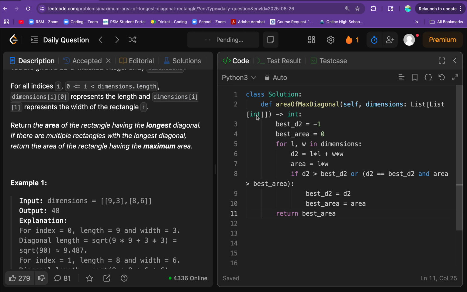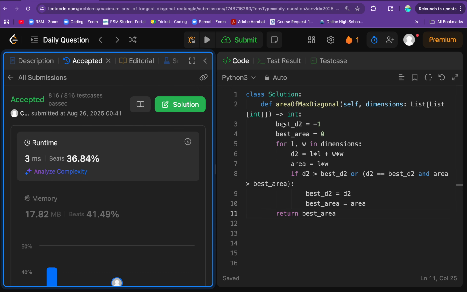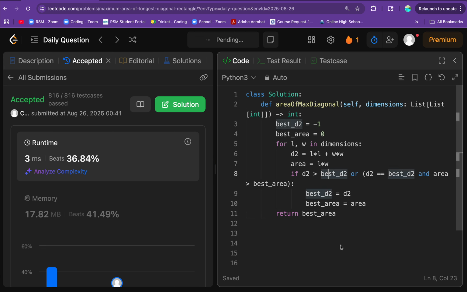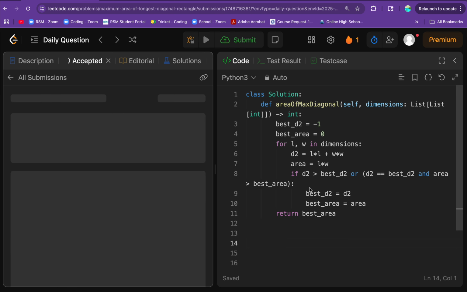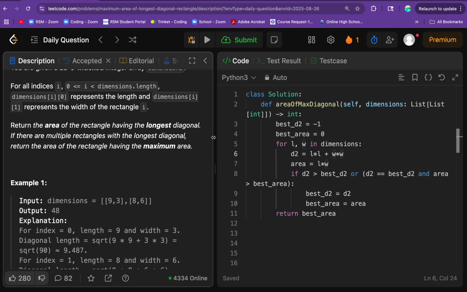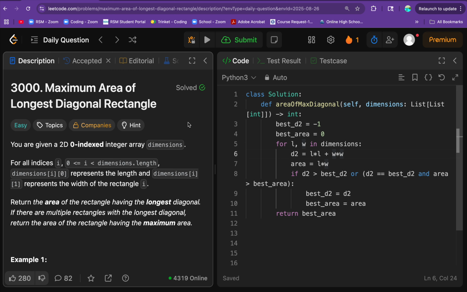So let's go ahead and verify that. And as you can see, this really is just about as efficient as you can get it to be, right? So on a high level, how are we really solving this problem? Again, very standard Leetcode easy. Just keeping track of two variables here, trying to maximize them as we go for every single rectangle in the input array dimensions, as we calculate them for every rectangle in the input.